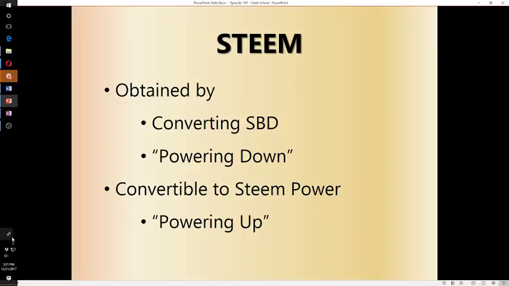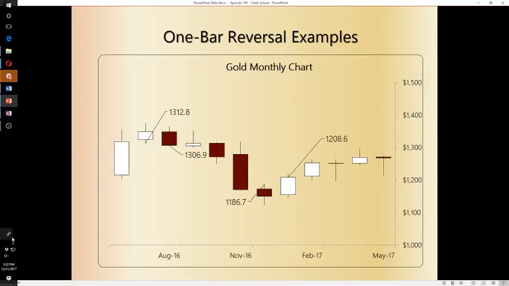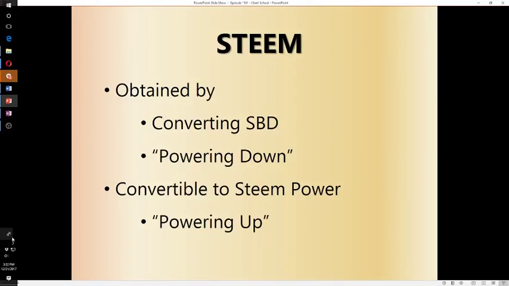So if you want to power down, say you've got 1,000 Steam power and you want to power down and collect say 200 of them, well, that's fine. You'll get 1/13 of 200 every week for 13 weeks, and that'll be deposited into your account as Steam, which you can then use as you need to. And then powering up is exactly the opposite. You take the liquid token Steam, turn it into Steam power, and then if you want to get it back, it's going to take 13 weeks to get that money back out of the system. Okay. So that's the basic idea of how Steam works.